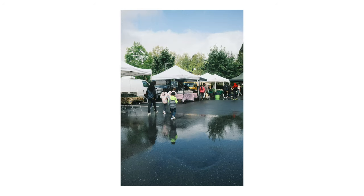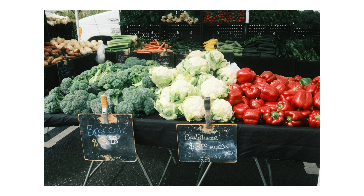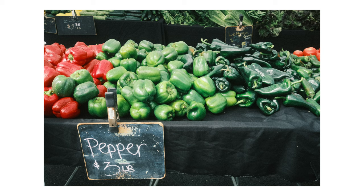This past weekend I went to check out a new farmer's market in ceremony with my brother and mom. I chose a recipe that uses the classic negative simulation because I feel like classic negative suits overcast days really well. I'm very happy with the way that these photos came out.